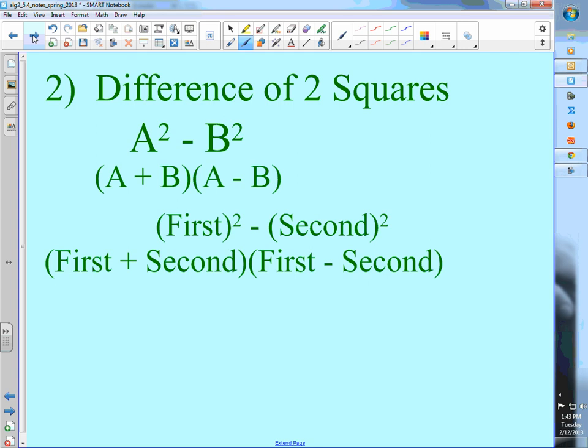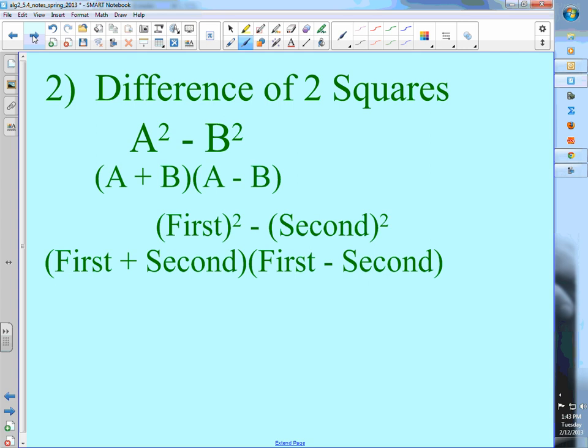If there's an 8 that goes into everything, you have to factor the 8 out. That's going to give you a difference of 2 squares, right? G squared minus 4 is a difference of 2 squares also. Nothing wrong with that, but yours would be incompletely factored if you only pull the 2 out.